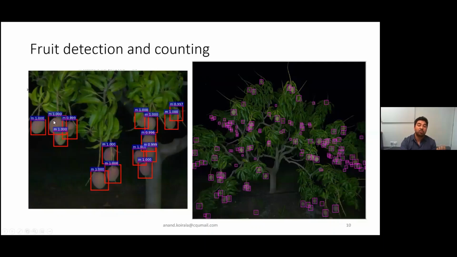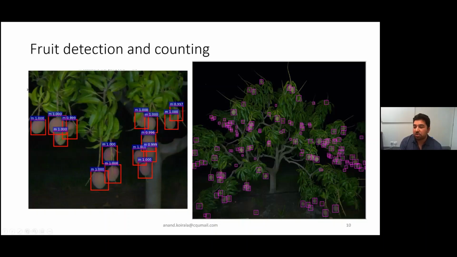That's the EM the model is telling us, and that one is a confidence label. When the model predicts something, it has its confidence label. So the one is 100%. For this mango, the model is 100% sure. The other one is 0.999, 99.9% sure. This one is a little bit unsure because you have seen some leaves there, so it's not quite sure, but it's pretty confident, just not as good as this one.